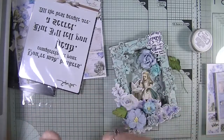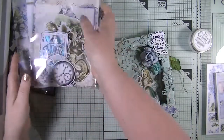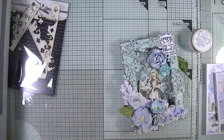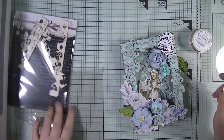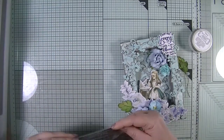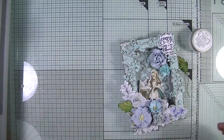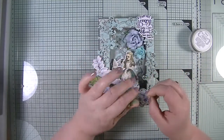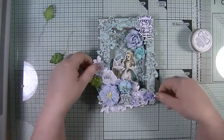Do you know what? I'm quite excited to see what Claire's done this month because this was her challenge. So she chose all the projects for this one. And I really enjoyed it. And I know that hers is going to be absolutely gorgeous. I just know it is. So I'm super excited to see her finished canvas and to see which route she went down. Oh, I think it's going to look amazing.